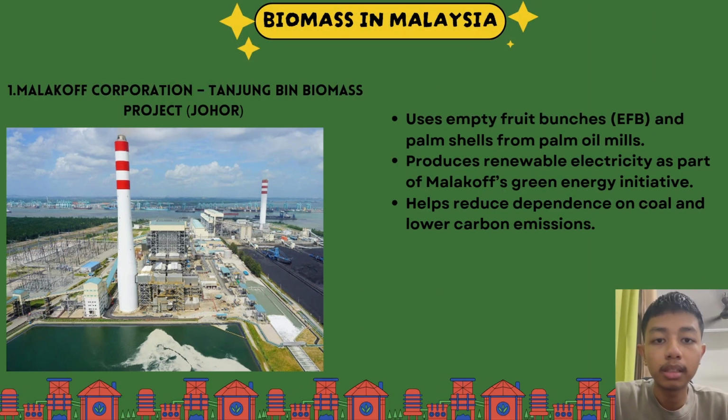Next slide, biomass power generation in Malaysia. First, the Malakoff Corporation Tanjung Bin Biomass Project, Johor. It uses empty fruit bunch, EFB, and palm shell from palm oil mills to produce renewable electricity. As part of the Malakoff Green Energy Initiative, it helps reduce dependence on coal and lowers carbon emissions.